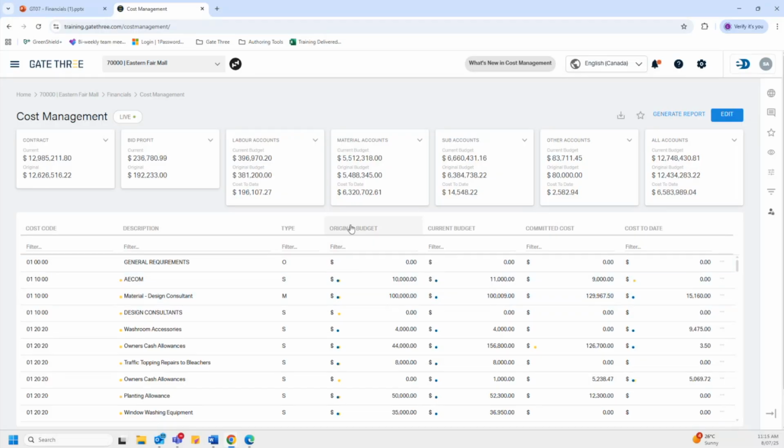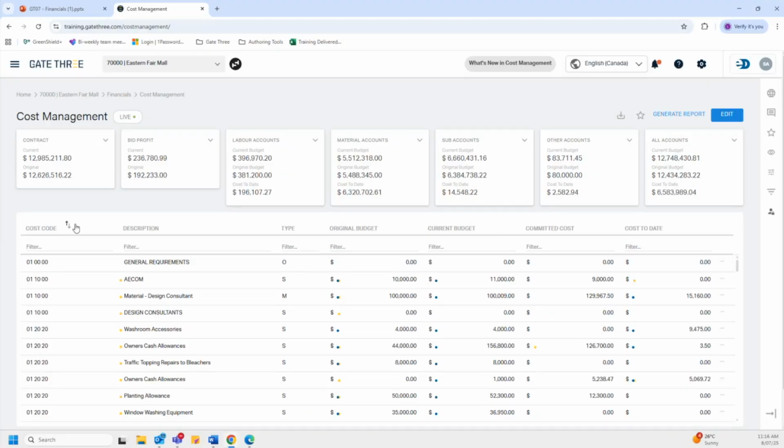The original budget is the amount that is entered by costing as the awarded value. The current budget is the budget that has been revised from the original budget due to changes or subquotes. The committed cost is the amount of money that has been committed to be spent on a given cost account. This number is typically larger than or equal to the cost to date for the cost account and includes money that is yet to be spent. And then the cost to date is the amount of money that has been spent for a specific cost account and would be captured in a financial document such as an invoice.